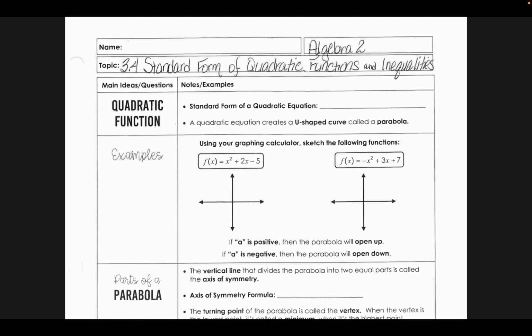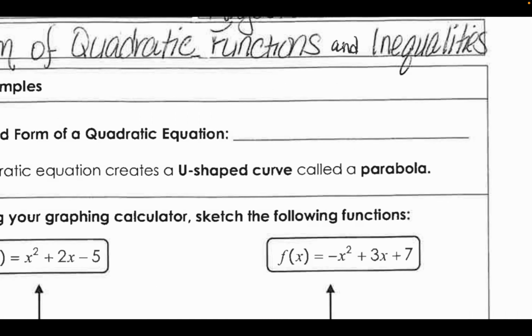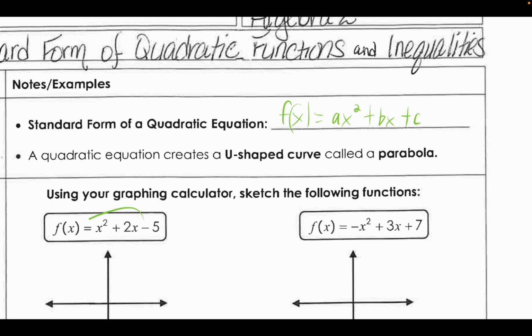So quadratic, the standard form for this is f of x equals ax squared plus bx plus c, where a, b, and c are just coefficients or numbers, and x squared and x are consistently going to just be x squared and x. They're not going to be numbers replacing those when we have our equations. So an example of these, we could see like x squared plus 2x minus 5, or negative x squared plus 3x plus 7, or this could be like a 2x squared or a negative 5x squared or anything of the sort, and they're allowed to be fractions as well.